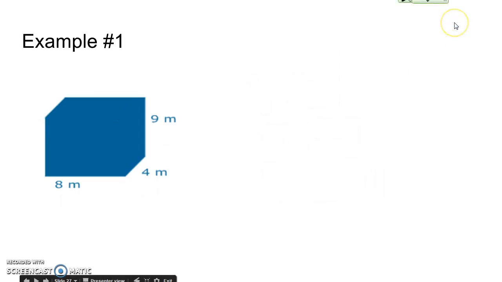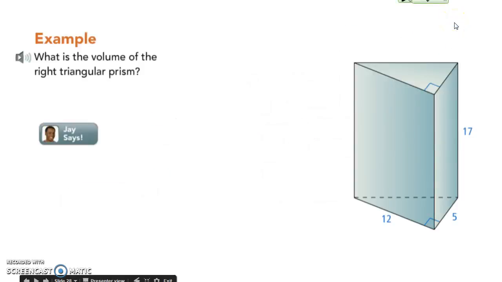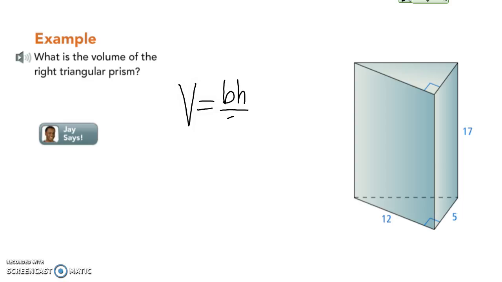All right, next shape, let's practice one of the triangular prisms. So first I need to write my formula. Volume for the triangular prism, base times height divided by 2 times the height of the prism. Now remember, base times height divided by 2, this is coming from the triangular base. And then the height of the prism is the side that connects the 2 triangular bases. So let's look at that.